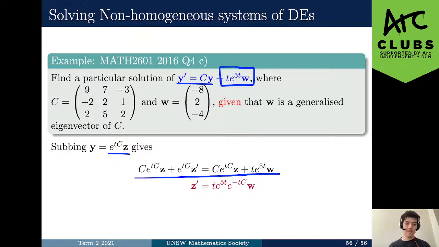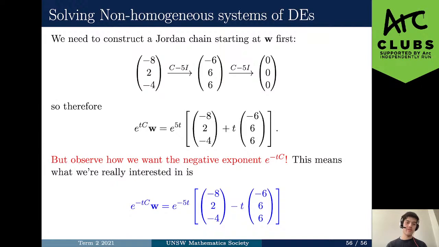And then you realize that some of the things cross off, and actually we will end up with just this equation. Okay, so the right hand side here is again just a matrix. It's a matrix exponential multiplied by w. Again, we're given that w is a generalized eigenvector, and so we just do the same process as for the previous question. We know w is a generalized eigenvector, so first I want to work out what it is. It's actually a generalized eigenvector with k equal to 2, so I need to apply it twice in order to get it down to 0.